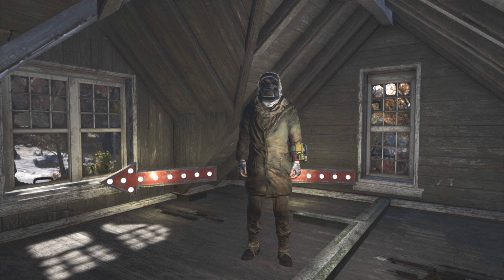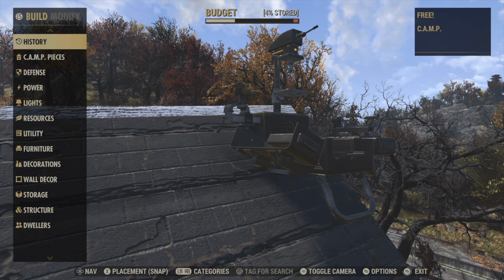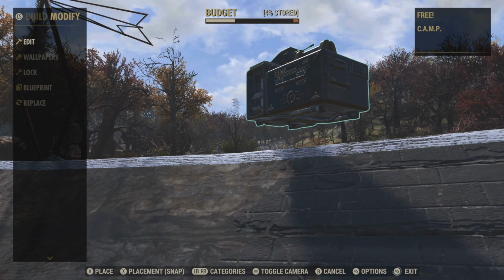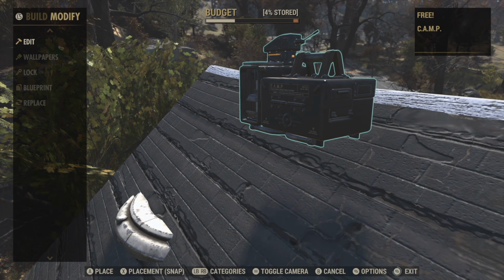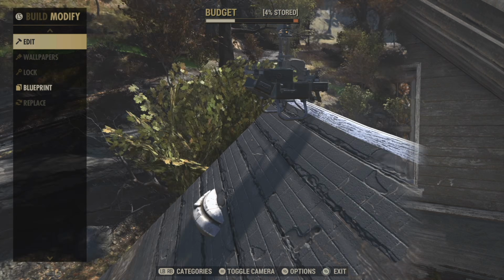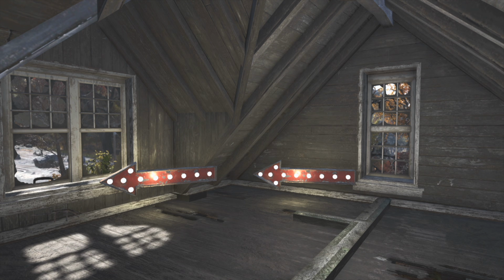It's simple enough. While in the build menu, just pick up the camp module and move it to a new spot within the border. Then see where you land next time you fast travel in. This doesn't move your camp, it just changes where you spawn when arriving. Keep moving it around and see where you land.